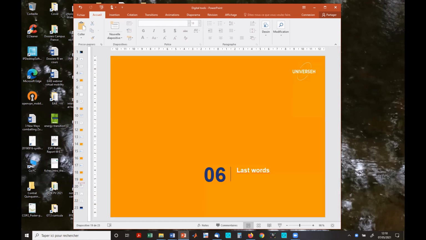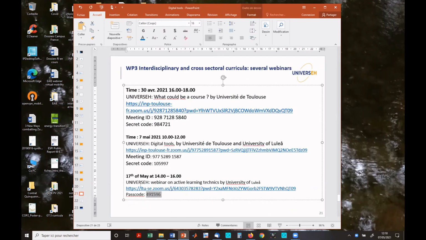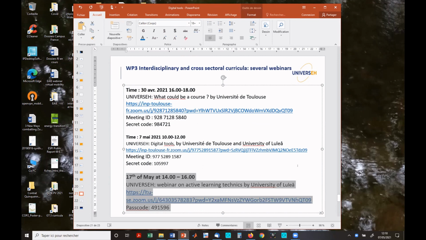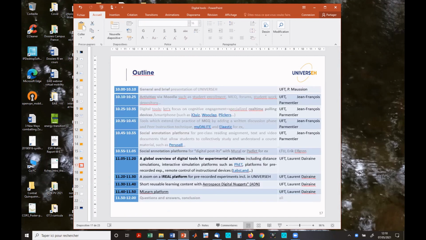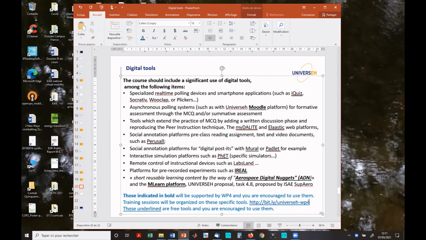Well, where is that list? Okay, that one here, the one which is underlined. The next webinar will be given by Luleå on active learning techniques. And remember that you will also have several specific webinars given by WP4 on the tools whose production will be enhanced during this university project.